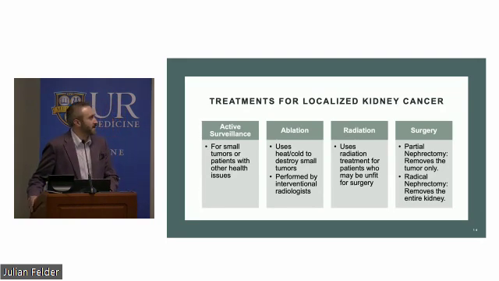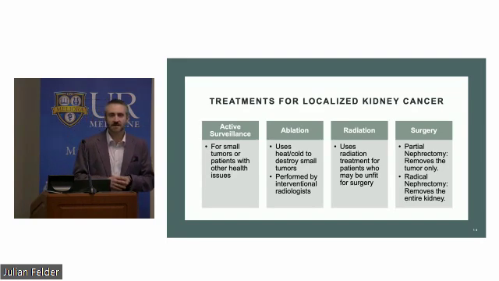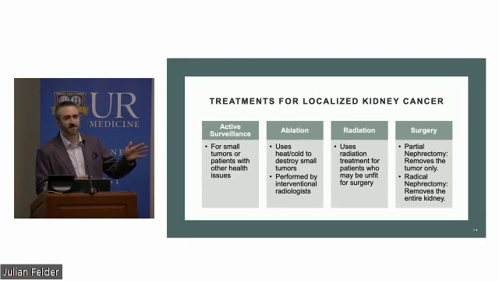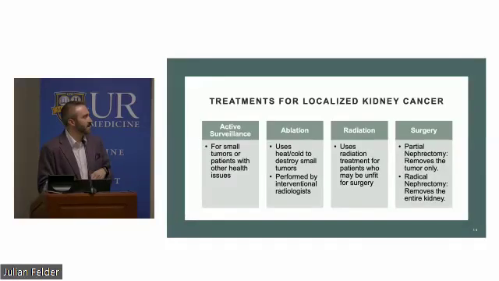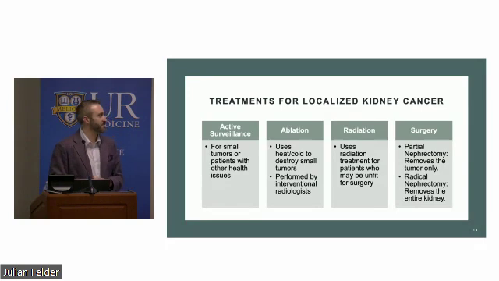And when we meet in clinic, a big part of the discussion involves this, which is that we could organize all the different options for managing a tumor in the kidney into these 4 categories. So that would include active surveillance, which is where we just watch it closely and see whether or not it grows. Ablation, there's a couple forms of this, but basically that's a means of destroying the tumor with non-radioactive means of energy without removing it from the body. And then there's radiation, which is an effective treatment. And then there's surgery, which is what I do.